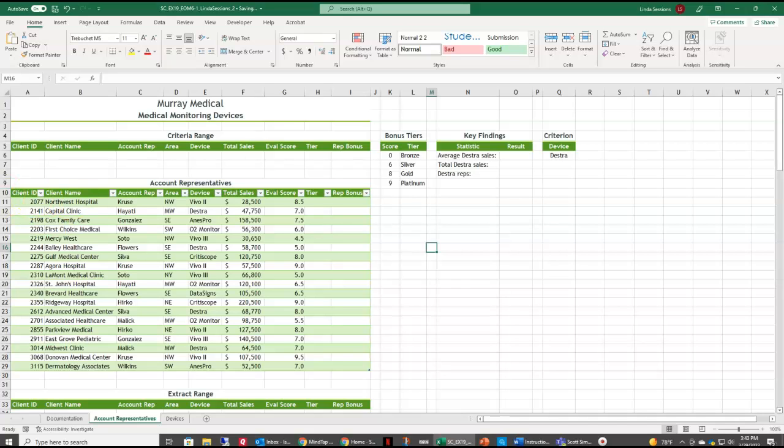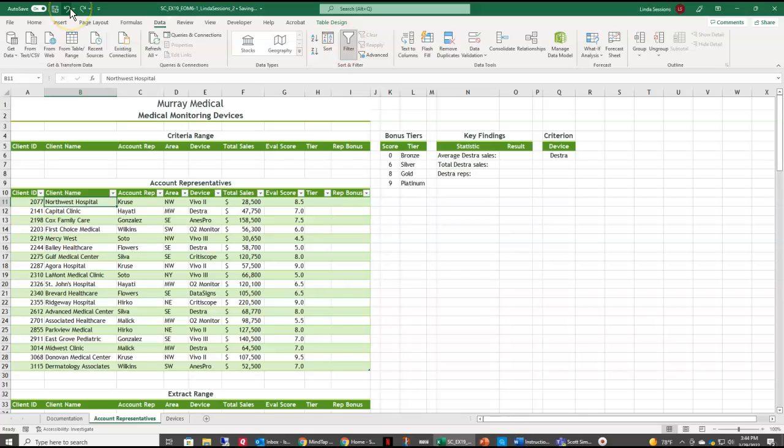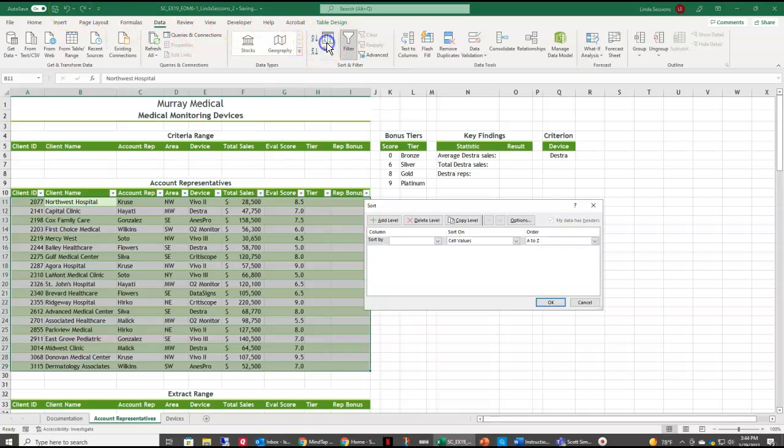So to do that, we're going to make sure we're in our table, and then up here on our Data tab, we're going to go to Sort. And our first sort we want to do by account rep, and we want that in alphabetical order from A to Z. We want to add another level of sorting to this information.